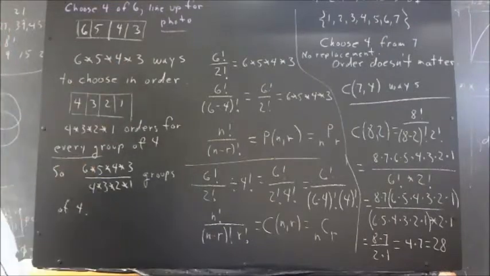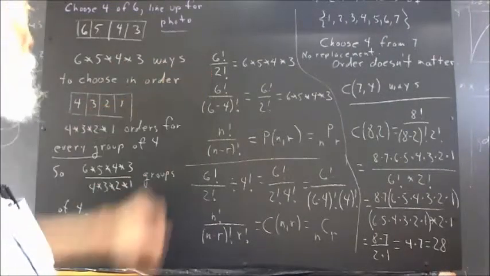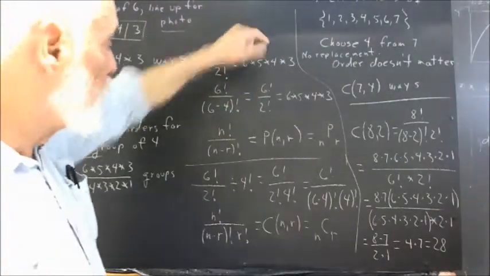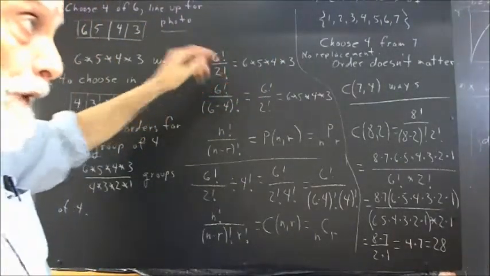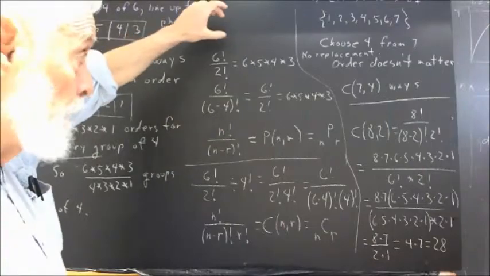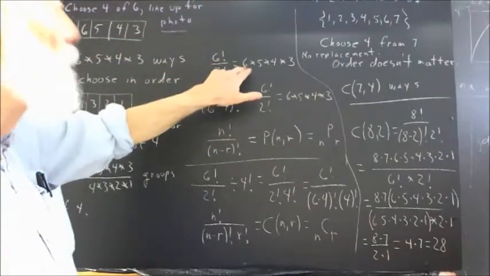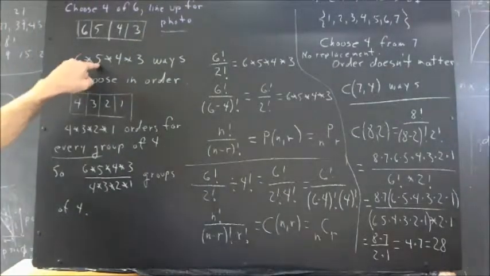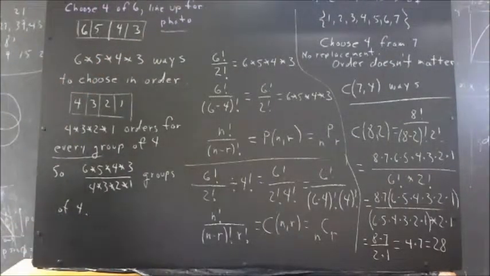This can be written as 6 factorial over 2 factorial. That's obvious if you write down the 6, 5, 4, 3, 2, 1 divided by the 2 times 1. The 2 times 1 in the denominator divides the 2 times 1 in the numerator, leaving you with 6, 5, 4, 3, multiplied together to give us the result that we know we have to have.